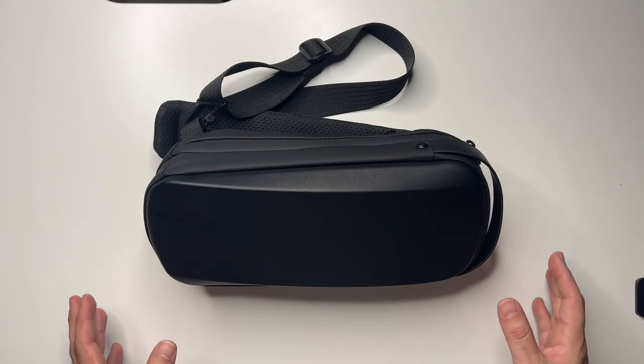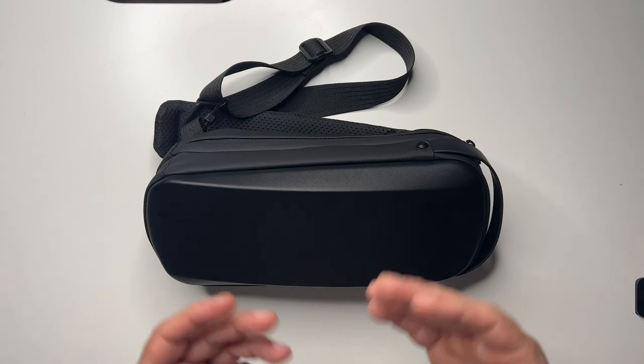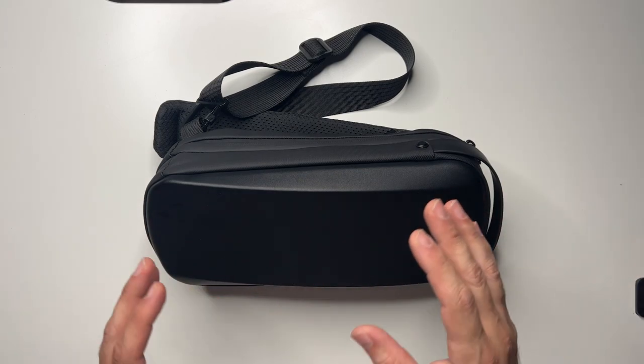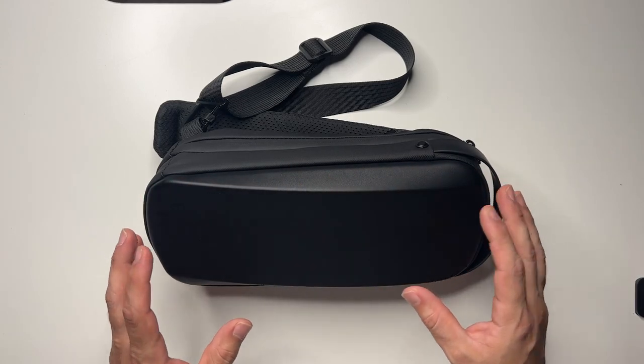Every free chance I got, I was playing in my room — I was connected to the TV. So today I wanted to show you, if you're already owning a Steam Deck, these are the best travel accessories and the best dedicated Steam Deck bag that I found for it.